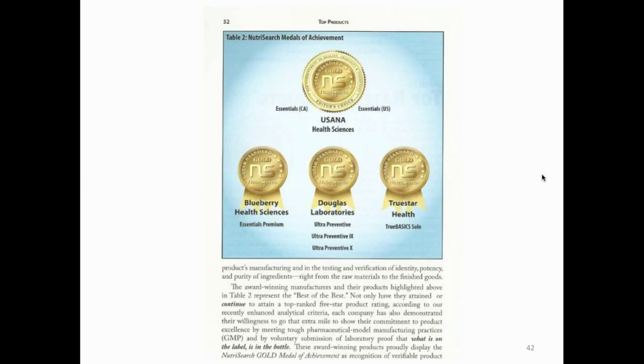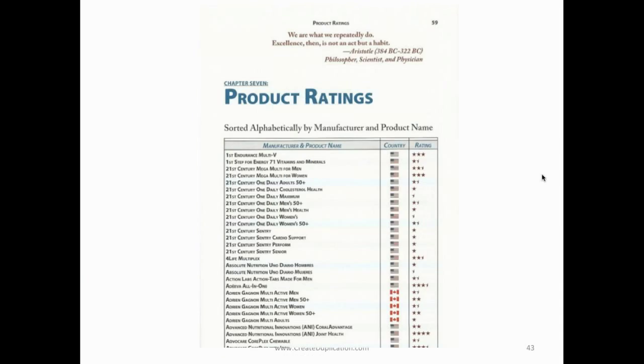What really helped me understand this was when I looked at the product ratings. You can go to page 59 of the study and look up the product you are taking. There's a star rating and it's all in alphabetical order. Some products scored two-and-a-half stars, a half of a star, four stars, and so on. A lot of the Centrum products, which are very famous and all over television, scored like one star or one-and-a-half stars. GNC actually has some three-star, three-and-a-half, even four-star products — so GNC is much better than Centrum. One-a-Day, which is what I was taking before I was a USANA client, also rated like one-star and a half. If you look in the index, you'll see USANA has a five-star rating. This is definitely a big upgrade to what you may be taking, and it's a study that helped me personally know I was making the right decision for my health.